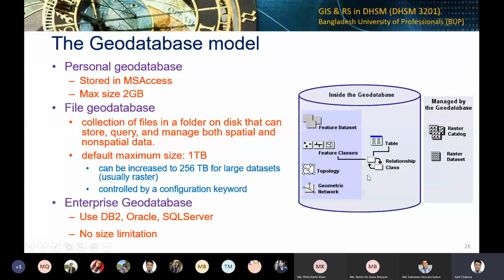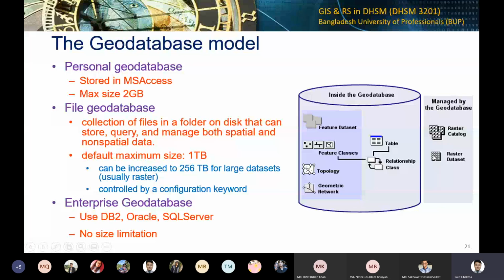One is the table, which is an attribute table. It's stored in a DBF file, and the relationship class. Also the geodatabase can manage raster data. So this is the raster catalog, which is the equivalent to the feature dataset. And these raster catalogs contain these raster datasets.